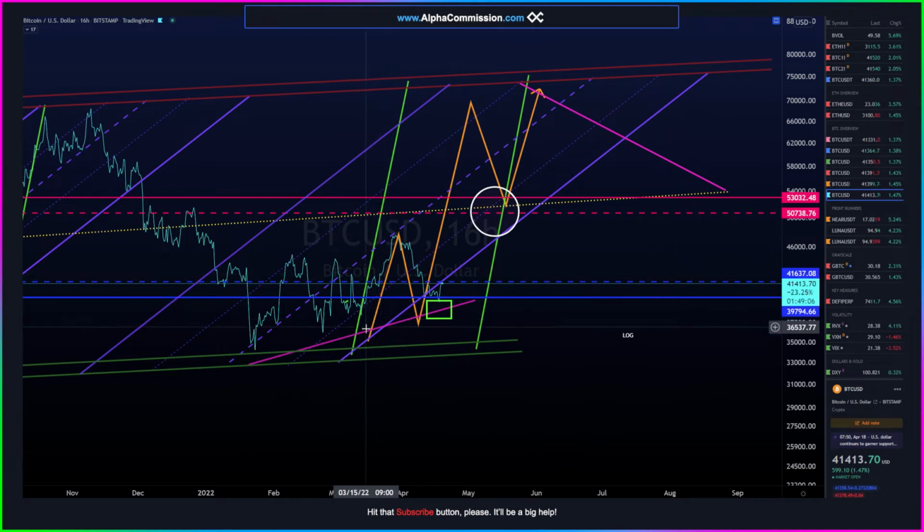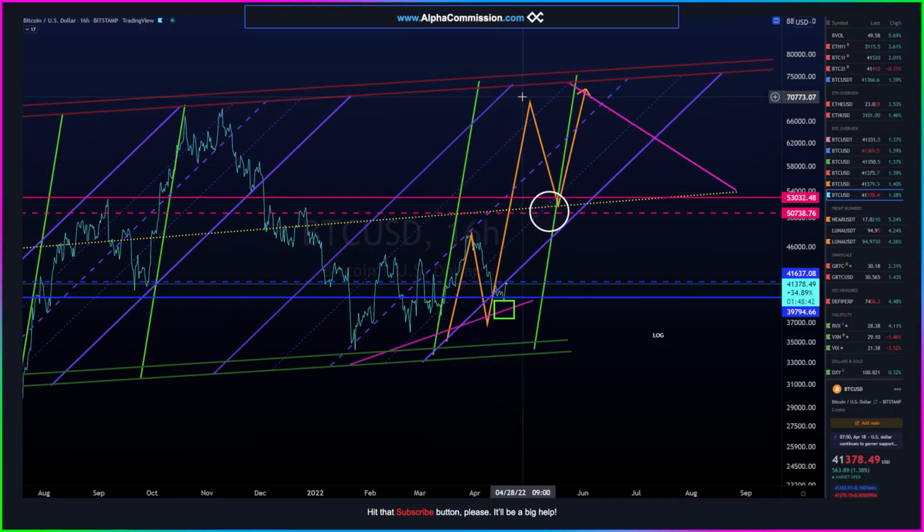And look at this, we literally came down here and then we pumped up to this midline just like I suggested was possible. And then we came down here to this pink line just like I suggested was possible. And I suggested that was going to be the buy-in point. If the market is bullish, that's going to be the buy-in point. And then you could potentially see some type of screaming up to the upside and you won't even know what happened. You're going to get left in the dust.